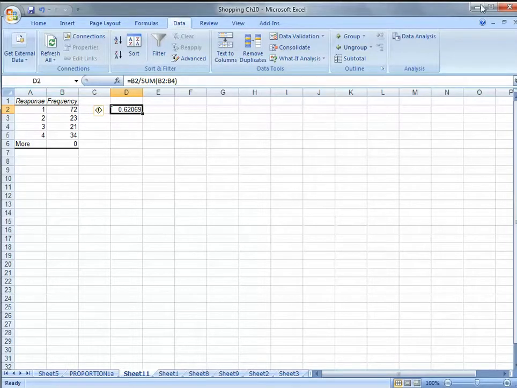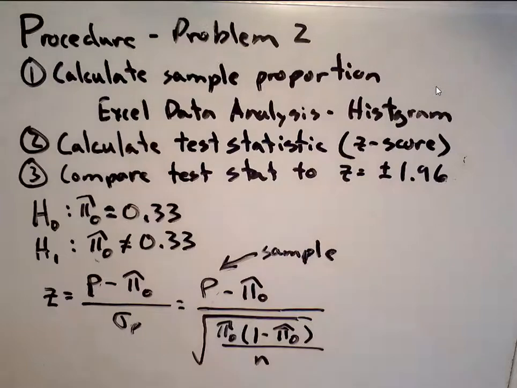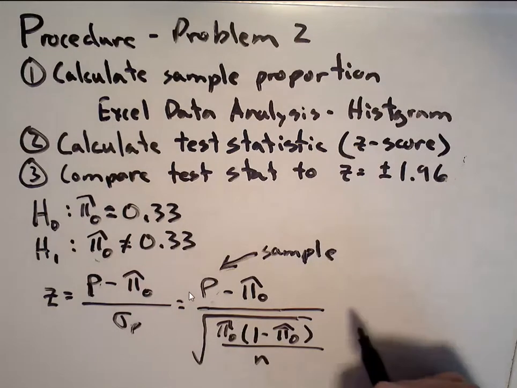Okay, now we can jump back to our calculation. And again, I didn't go over the procedure. First, we're going to calculate that sample proportion. I just did that with a histogram. I modified it, though, by only looking at, I believe it's 116 of those 150 test or survey responses. Now I'm going to calculate the z-score, and we've begun that, and we can finish it now.